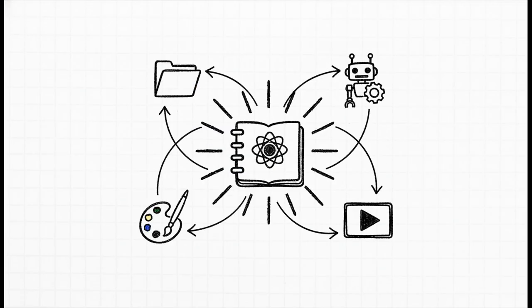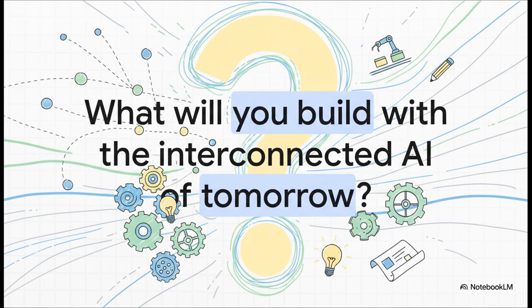And really, that brings us full circle, back to that core idea we started with. The true magic of Notebook LM isn't just what the app itself can do. It's what it can connect to. It's the hub. By combining it with these other free tools, these extensions, design platforms, AI agents, you transform it from just a simple notes app into the command center for your own personal AI universe. And the crazy part is, every single thing we talked about today, it's all free. It's all available right now. This is a massive leap in what's possible for any of us.